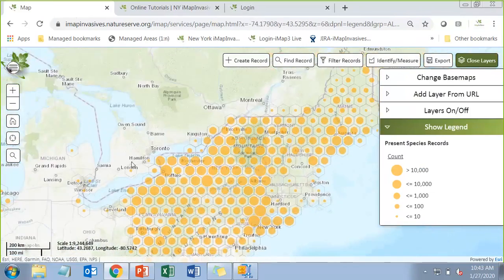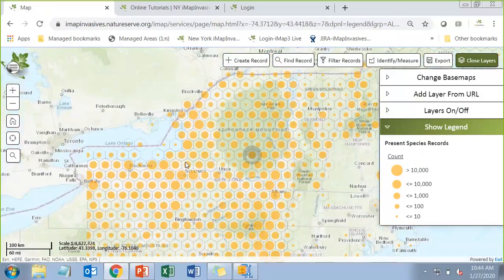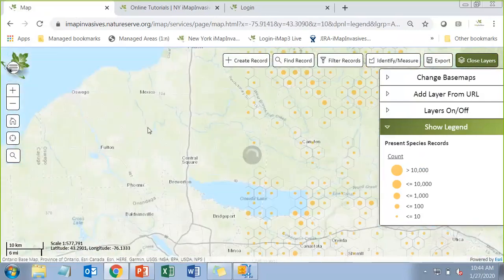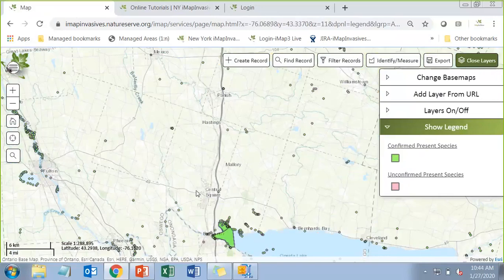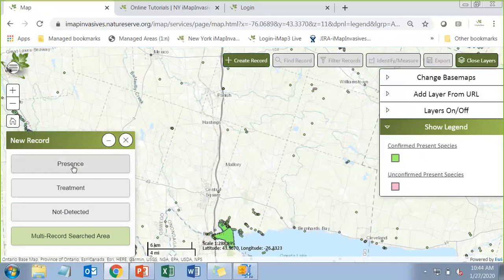We have found that if you have, say, a spreadsheet from someone who did some summer field work and they have less than 100 records that are all just simple presence points, like say they collected data on water chestnut all around the shore here, and they have 75 points that they need uploaded, it's actually more efficient to just add those points in manually, point by point, if there's less than 100 of them.